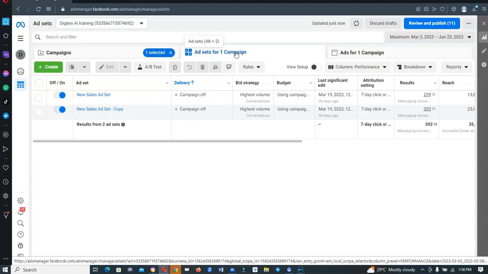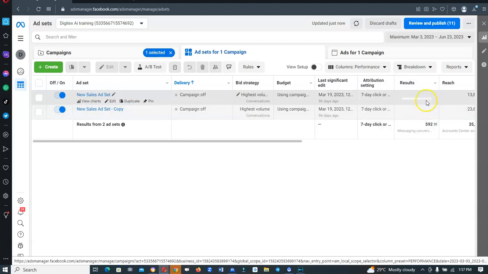Under the campaign we've selected, we have two different assets, probably targeting different locations. What you can see here is how each asset is performing.